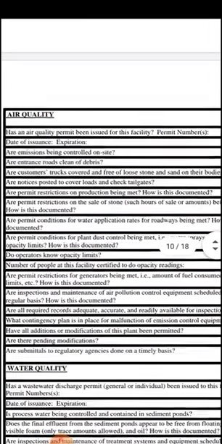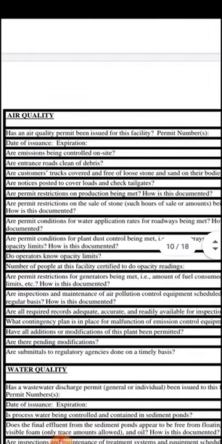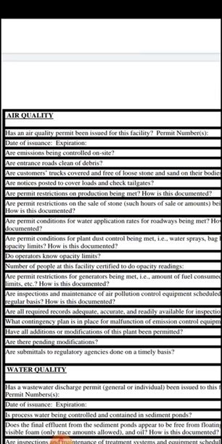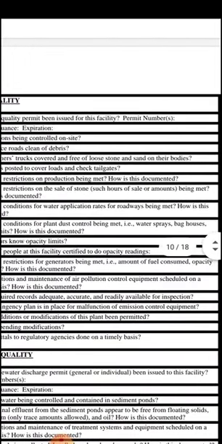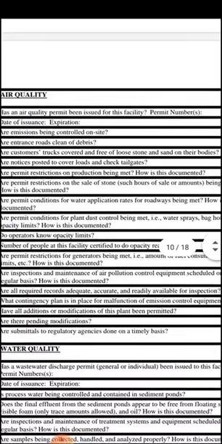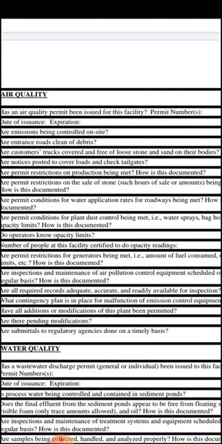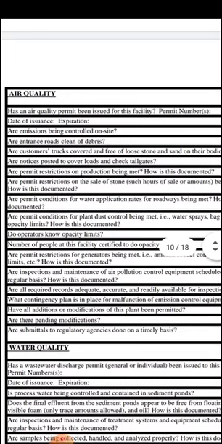So, possible impact. First of all we will study: has an air quality permit been issued for this facility, what is the permit number, and is follow-up needed? This permit number is issued by the regulatory authority, which will check all the stacks and the burners, check the exhaust emissions, and then permit this operational unit to work.